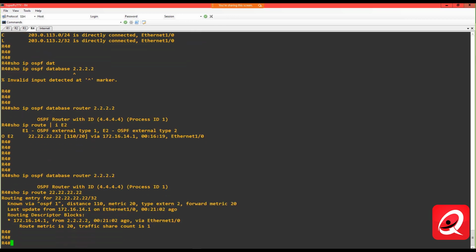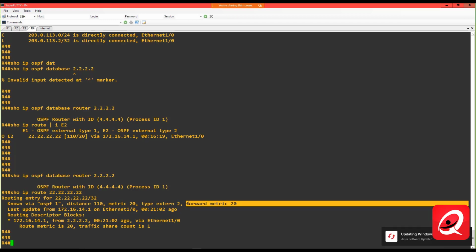So if I do a show IP route 22.22.22.22, we can see that the seed metric again is 20. From this particular perspective, the forwarding metric is 20. The forwarding metric is actually the metric that we use to make the decision. And that forwarding metric is how we decide that we're going to get to that particular destination.